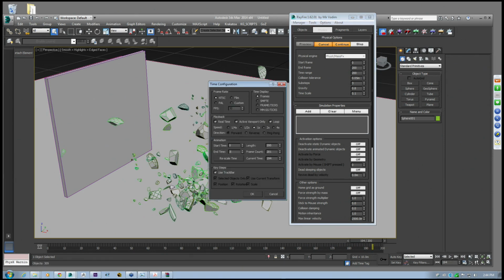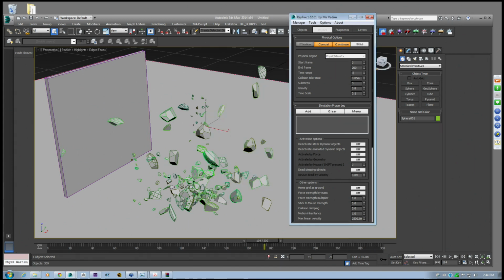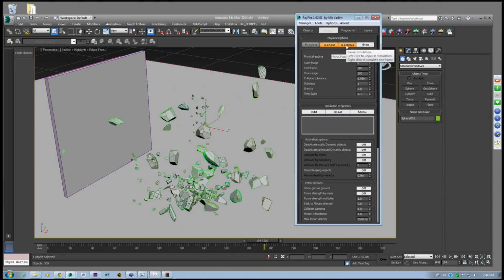Extend our time frame, also in Rayfire. And let's then continue the simulation.